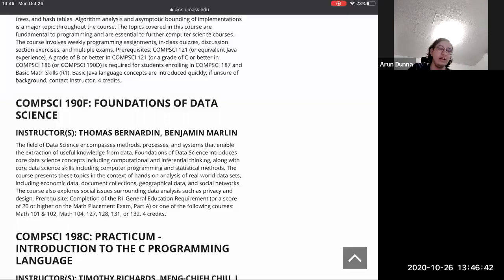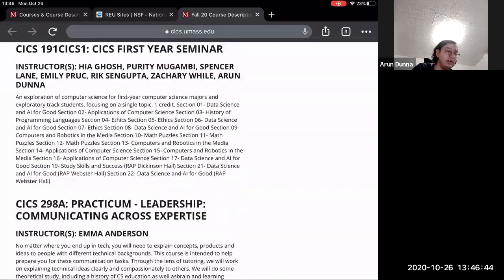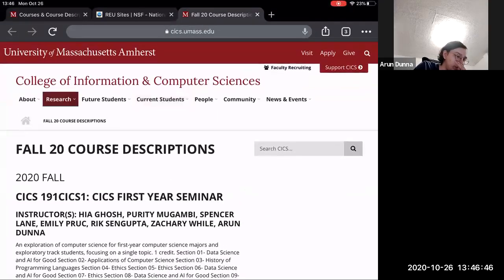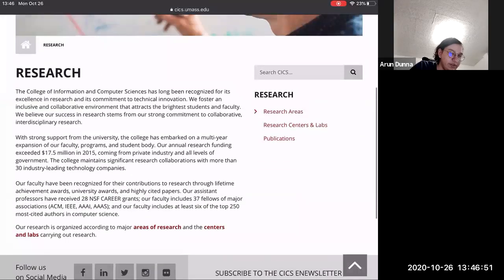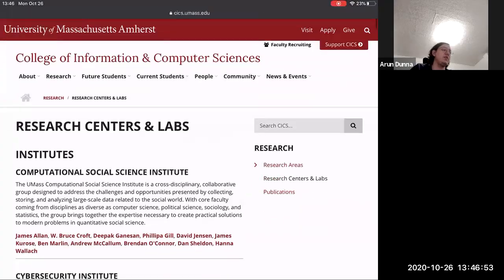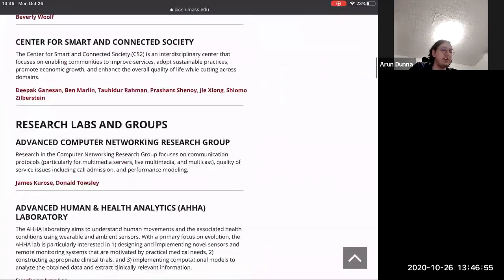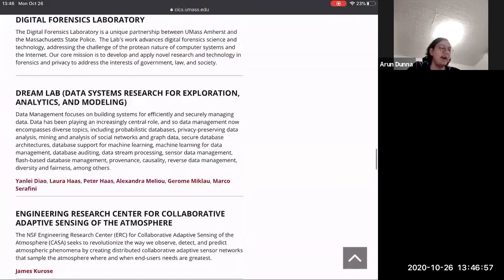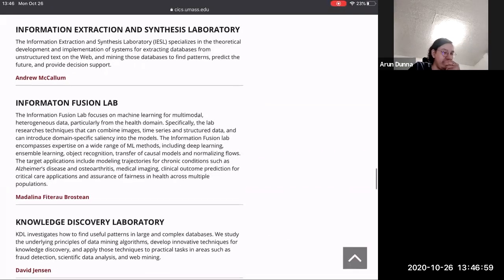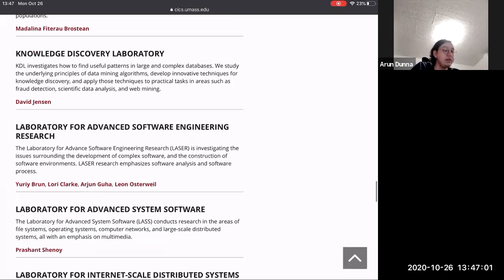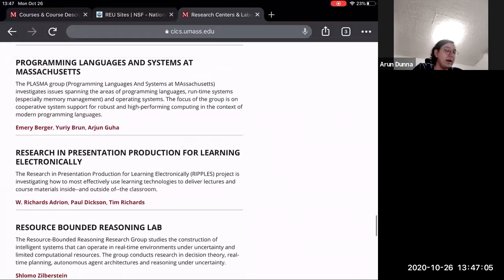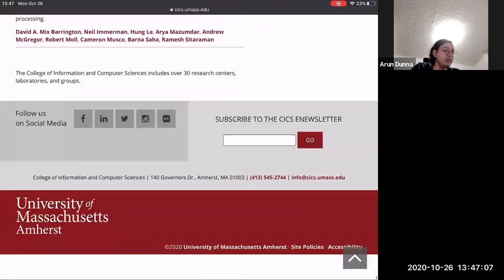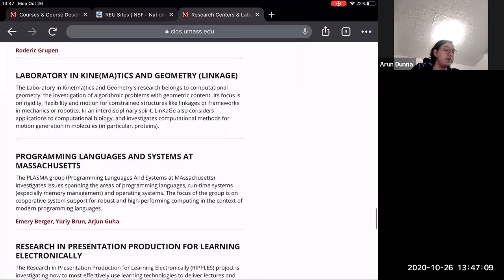The next space to look is the research labs that are offered here. If you go into the research section, we have listed here, this isn't all of them, a bunch of research centers and labs. These will have the faculty listed as well with descriptions. So you can find research labs that sound interesting, and then check out the faculty members and see if any of them have it listed on the webpage, whether they're taking students or not, or whatever else, right?